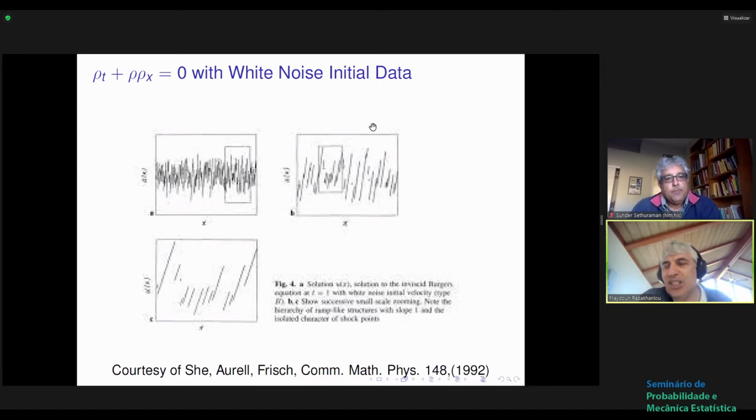So imagine that initially for Burgers' equation, you have white noise. Then immediately for positive time, you get a profile that looks like what I put here, except that the picture is pretty bad. So look at the bottom picture, what you see would be a piecewise linear function. The slope of the function at time t is exactly 1 over t, so that the slope at t equals 0 is infinite, which is compatible with the fact that initially you have white noise. So all these tilted lines at time t equals 0 become vertical lines.